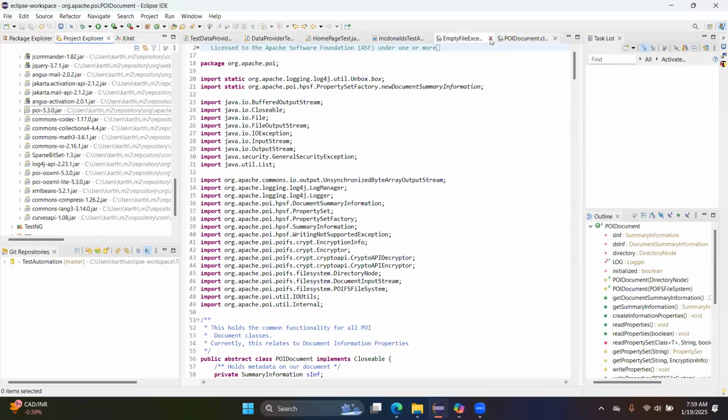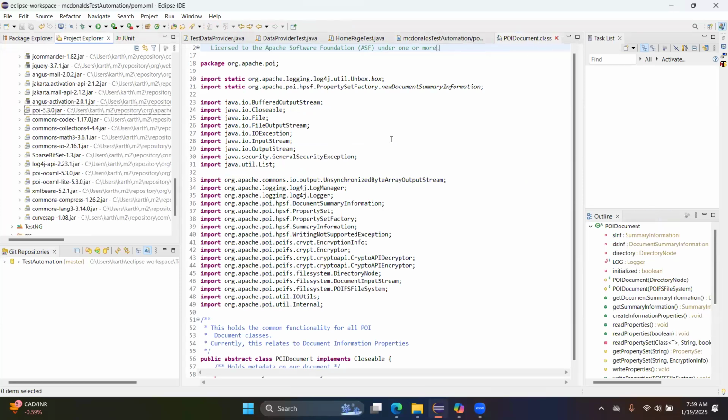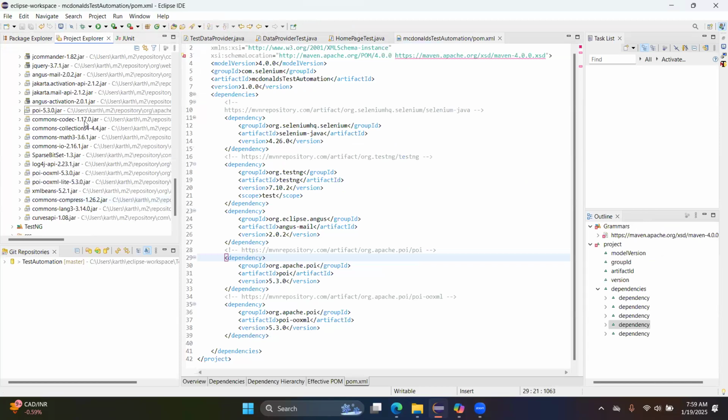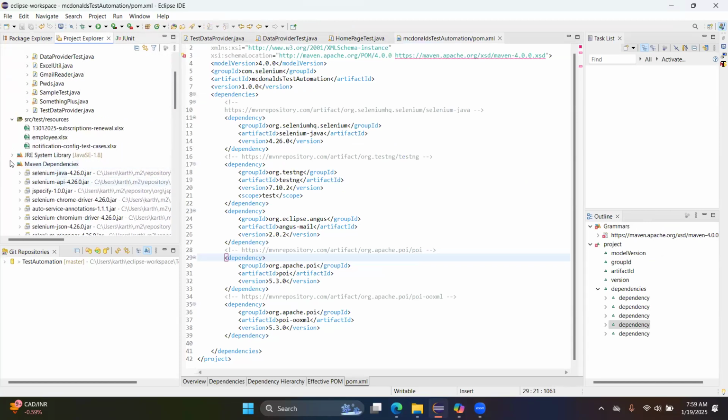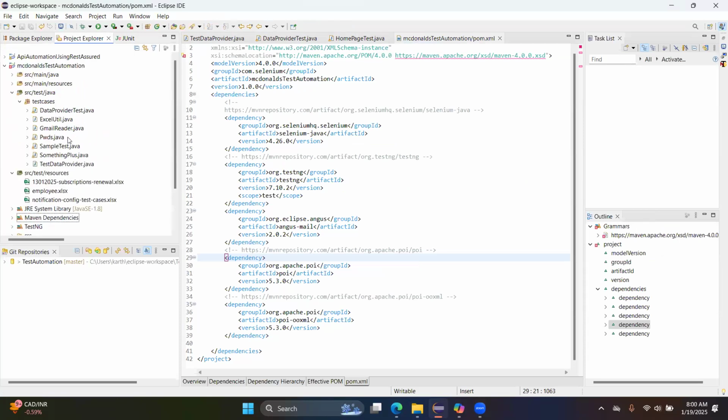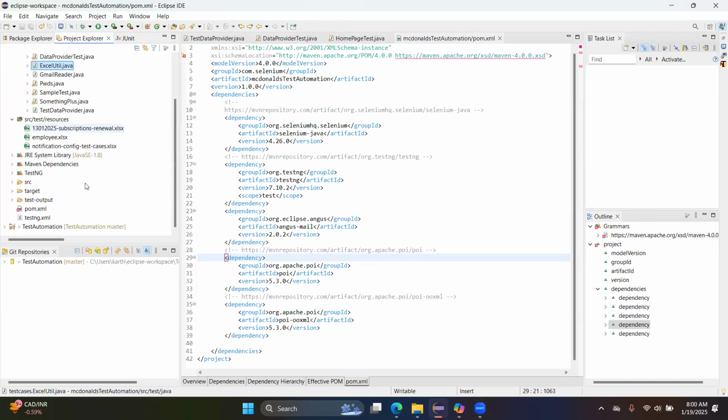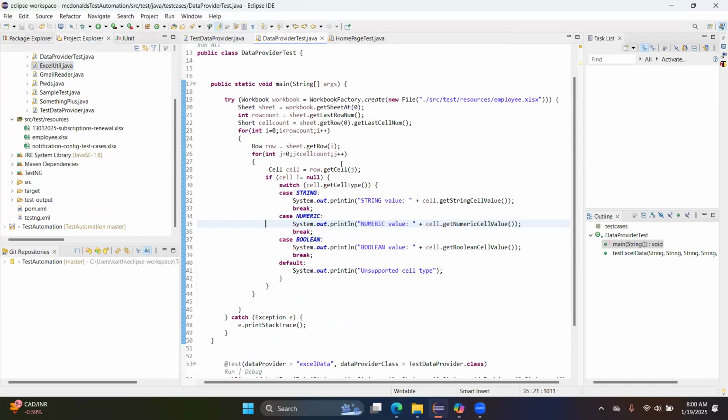Once we added the dependency, we don't need to know how they have implemented it. I'm just showing you. In the jar files, you will have all the code which they have written. Even our own code, we can make it a jar file, share the jar file with somebody else, and they can utilize it. That's how it works basically.